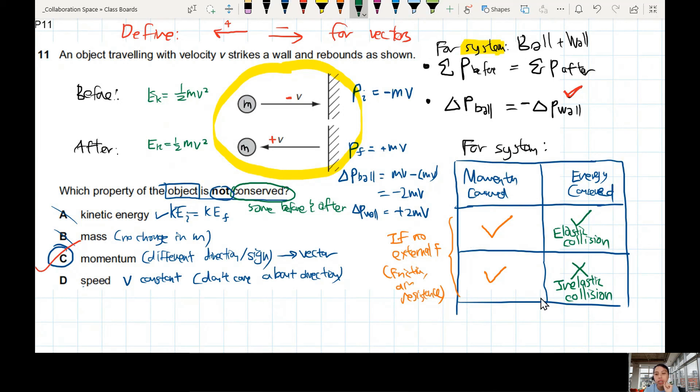Inelastic, though. Some energy loss. Loss to where? This one, we can say, energy loss in the collision itself. Not because of friction or outside thing. The collision. So, for example, maybe energy loss as sound. Maybe when you hit the wall, ping, bang, bang, bang, suddenly got a sound. Why got a sound? Energy release. So, it could be sound. It could also be deformation of the ball or the wall. It could be heat. When you collide, it gets hot. All these things. Energy loss inside the system, not external. So, maybe you throw super hard the ball against the wall. Then you see the wall dented, really sink in. Energy loss.